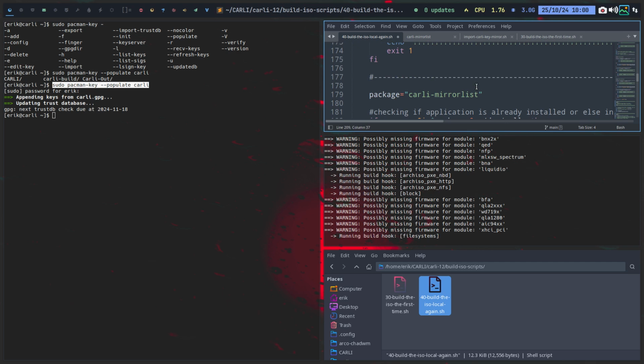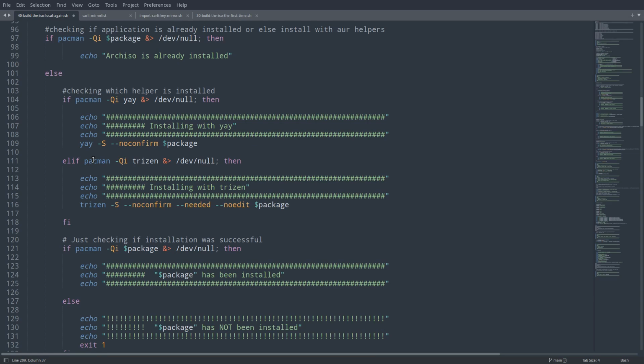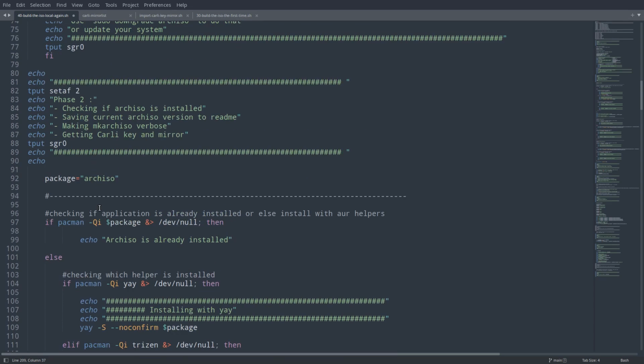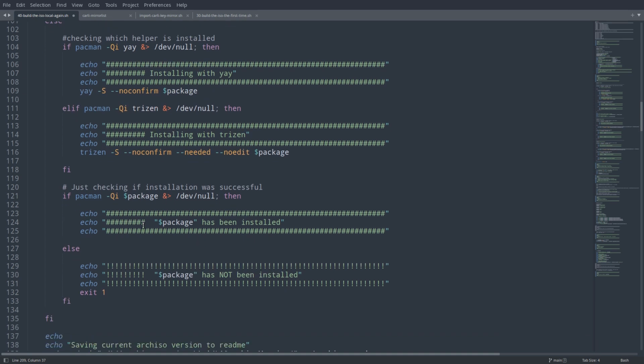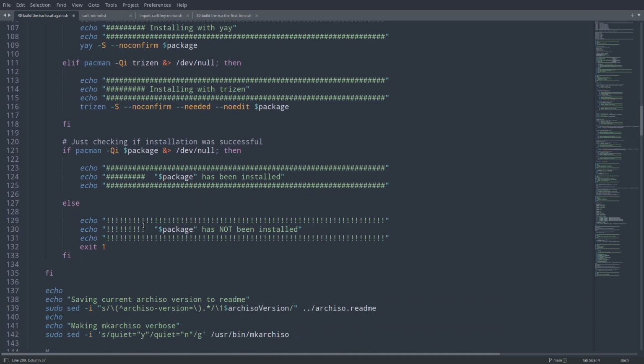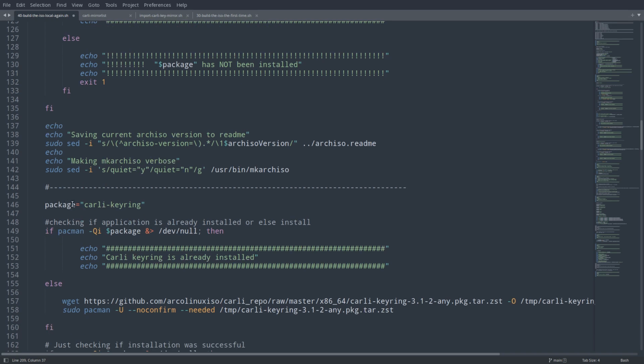Has to do with this guy. That's number 40. So let's see. If Arch install, else install yay. And here we start with the Carli keyring.